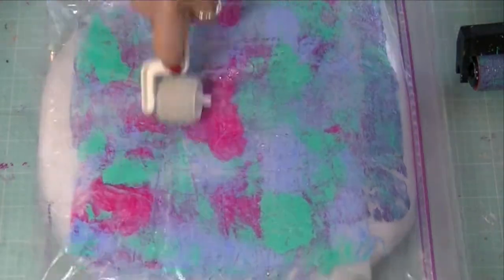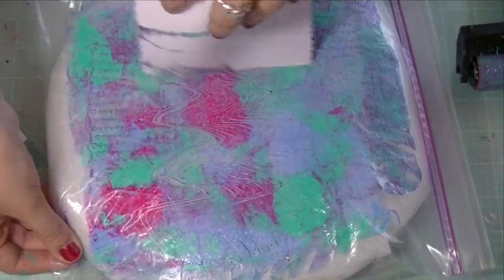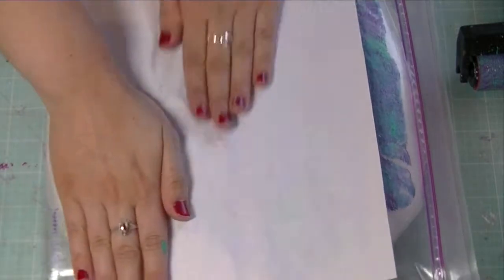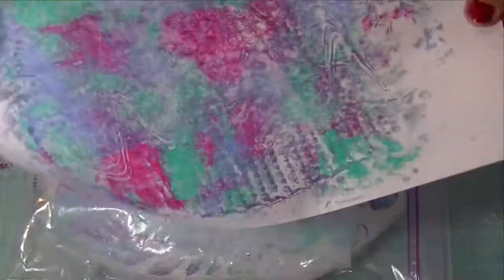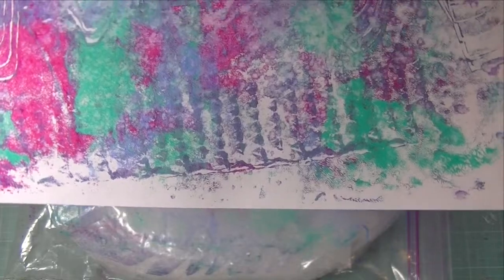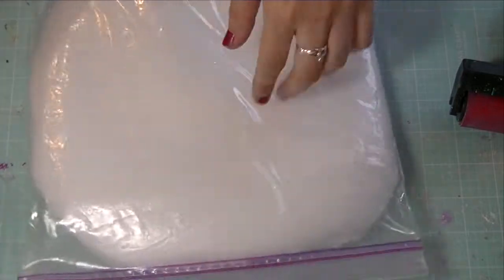Maybe it's going to show a bit better now. I'm going to try adding some squiggles — that's cool. If you want, you can use your brayer to press down on the back sheet. But I like the paint I have collected on the brayer, so I'm going to use that to make another print — just add a lot of pressure. Look at the lines I made — and this is the roller stamp, very cool. To clean it off, all I do is use a baby wipe and then dry it off, and you're good to go to the next one.